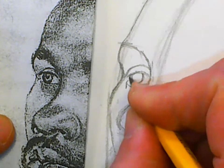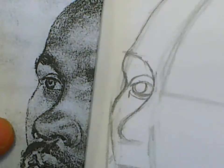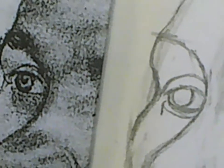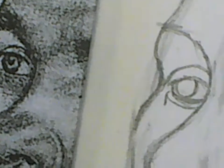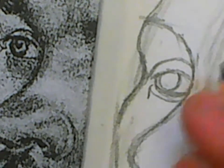This is a very small drawing. You can see by the size of my pencil tip there that this is really quite small. Okay, so I'm trying to show you this as large as I can on the screen.